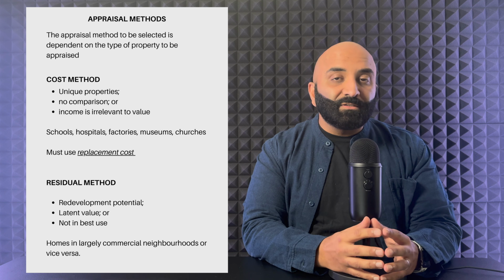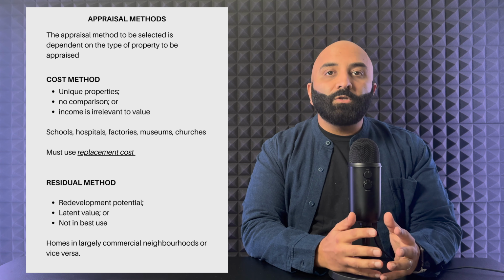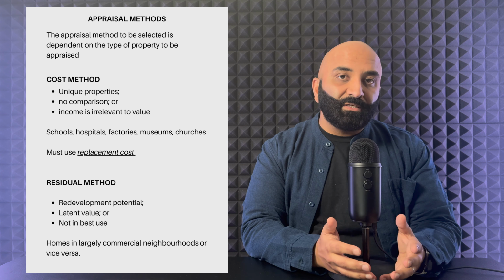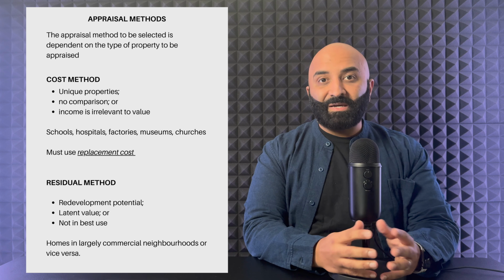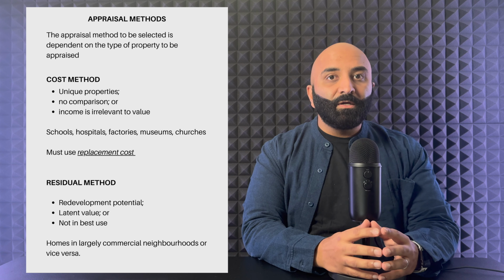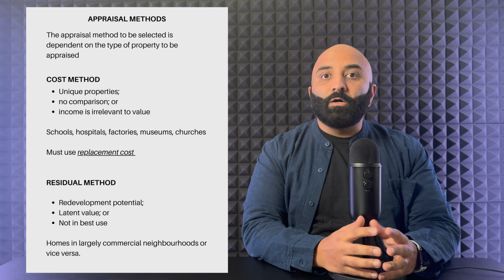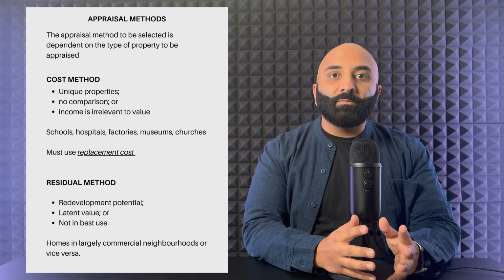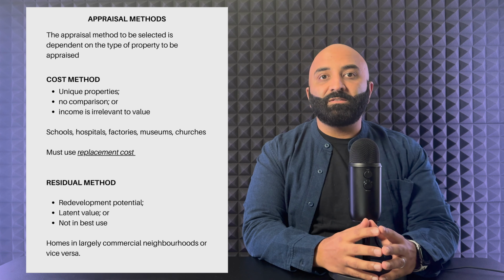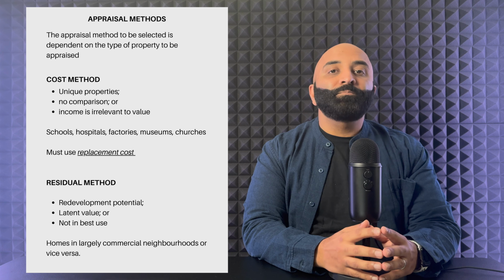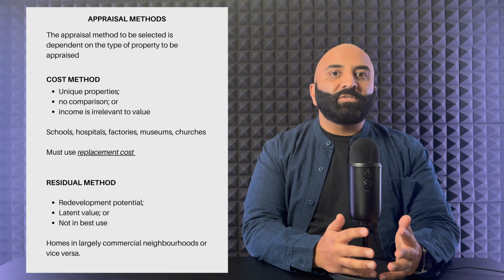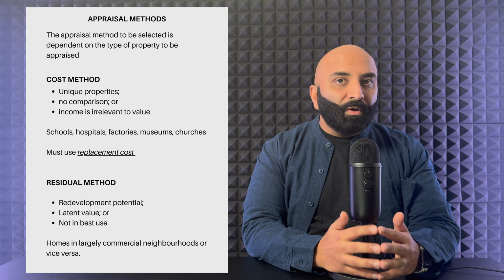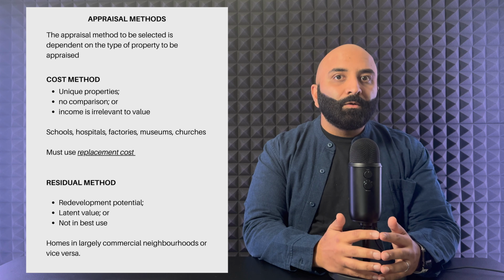The cost method is used in situations where we have no other choice. We don't have something to compare to because the item is unique. Now, don't be fooled that it has to be only these special types of buildings. It could fall into residential as well. If you have a very unique home, for example, a home that was designed by an architect that has an amazing view that no other property has, or it's a custom hand-built cabin that was built in the 1920s where there's no other property like it, then it falls into this category as well. When the item is unique and has nothing to be able to compare to, we have to default to the cost approach.